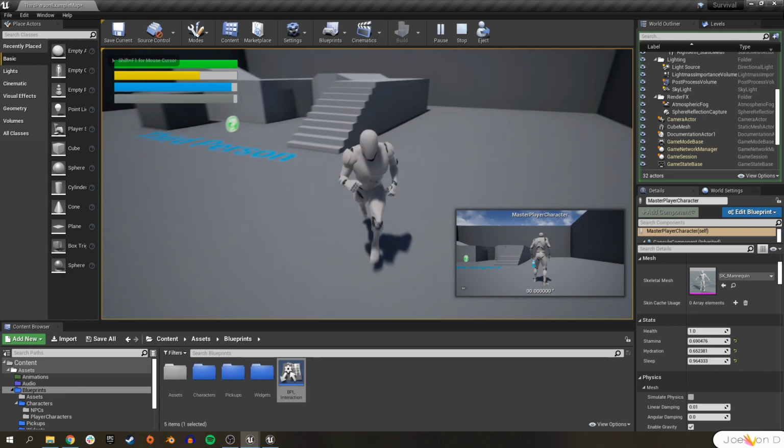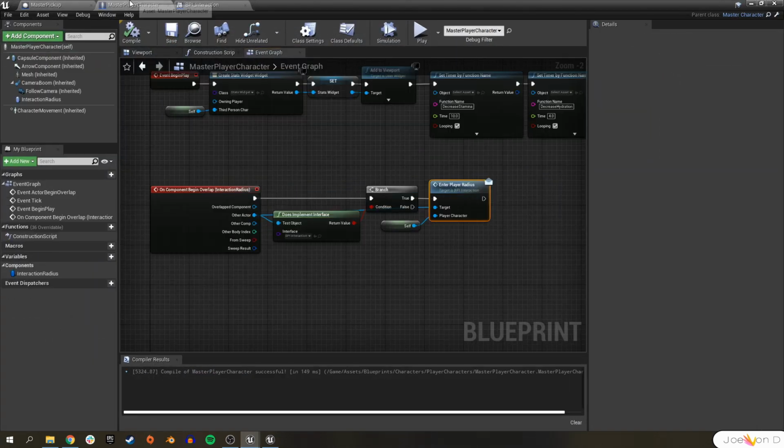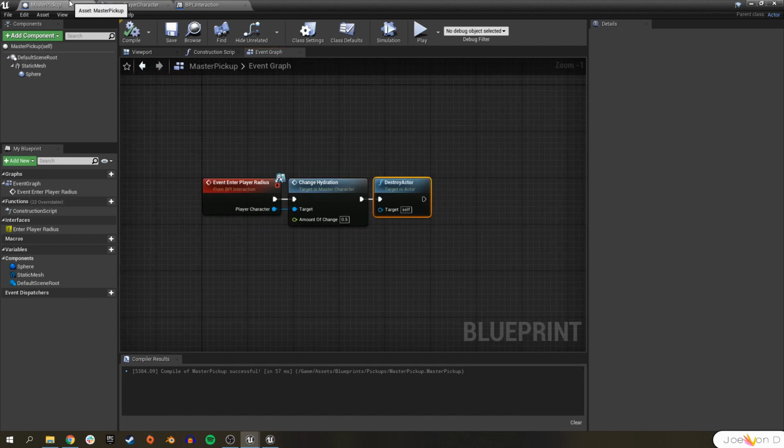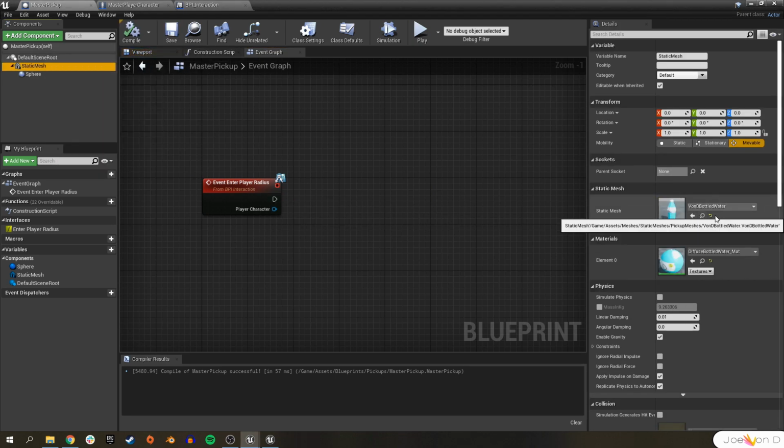Nice. So that's perfect. So what are the benefits of a blueprint interface? Well, first of all, being able to exclude anything that doesn't implement the interface is a huge plus. That makes it really easy to deal with blueprints being all around the level and only wanting to call a specific function for things that can be interacted with. Another reason is because it's really easy to implement different functions from the blueprint interface on the actual item that's being interacted with.